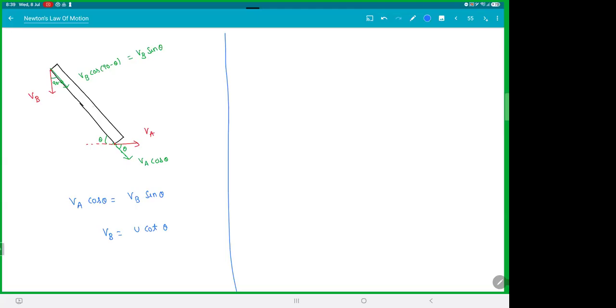Next thing. How do you find the acceleration? So acceleration of B will be dVB by dt. U is constant, but you have to differentiate cot theta now because theta is a variable. And cot's differential you can get from differentiation also. You can take x, y and differentiate. It works. Cot's differential will be minus cosecant square theta d theta by dt. So cot theta, right? You have differentiating with time. So theta is also a variable. It's a chain rule.